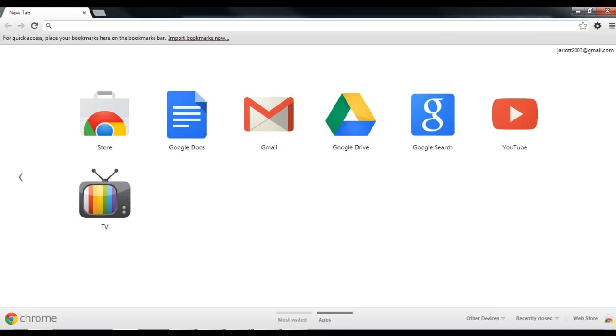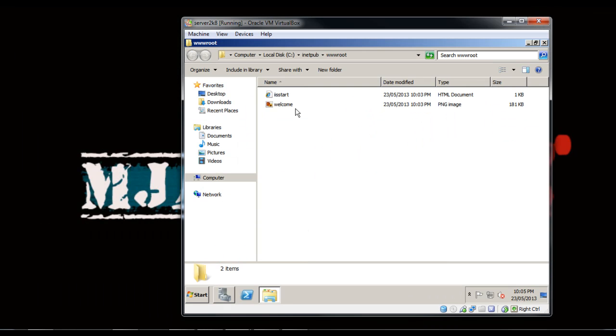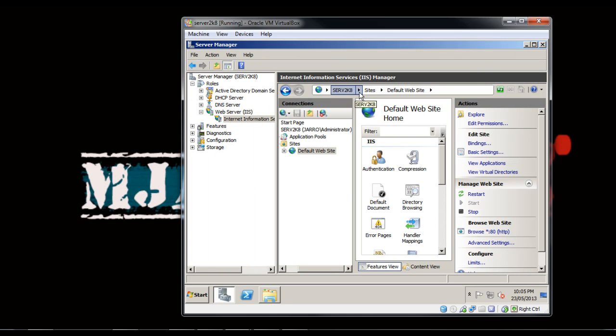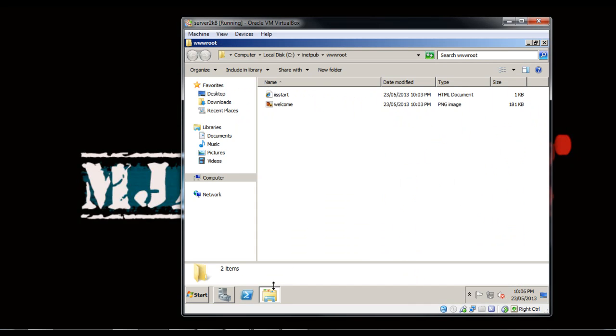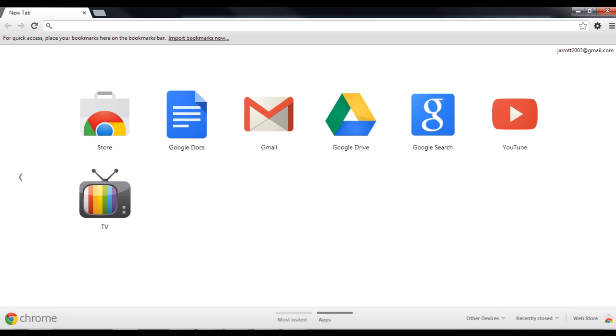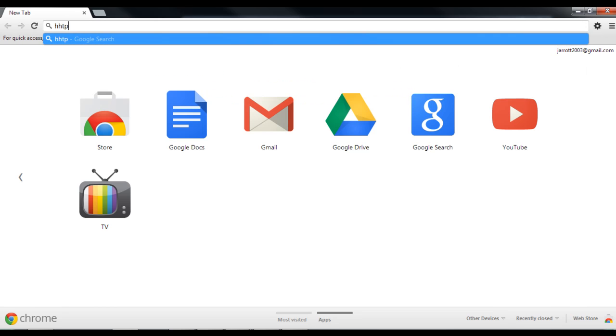From the last time, we recall the name of that was Server 2K8. Okay, so let's try browsing, contacting that server from its DNS address.